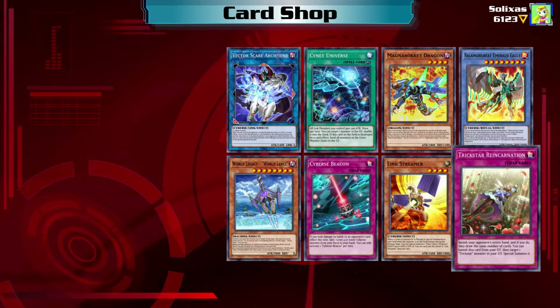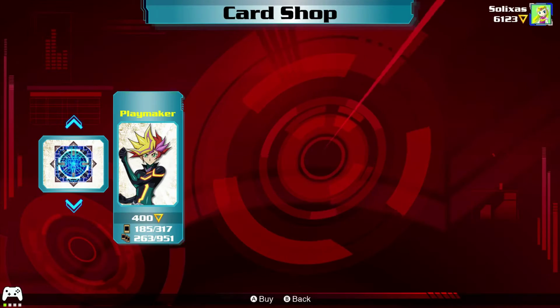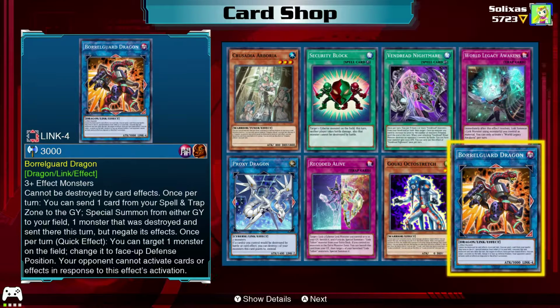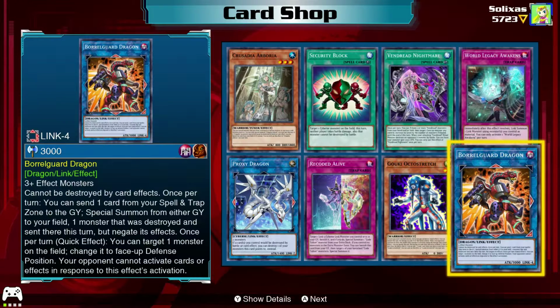Vector Scare Archfiend. Trickstar Reincarnation. Seems great. Absolutely fantastic. Borrelguard Dragon. Is this the good one? Cannot be destroyed by card effects. Once per turn, you can send one... Wait, it just can't... That is so strong. What the heck? You can send one card from your spell and trap zone to the graveyard. Special summon from either graveyard to your field one monster that was destroyed and sent there this turn, but negate its effects.